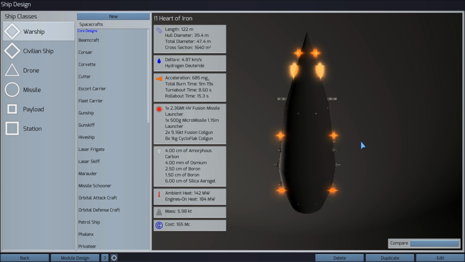Hello, I'm EnterElysium and welcome back to Children of a Dead Earth, the realistic space combat simulator. So today, I'll be showing you the Heart of Iron. This is a ship that I've made, mostly with my own modules, and it probably classifies as a battleship.